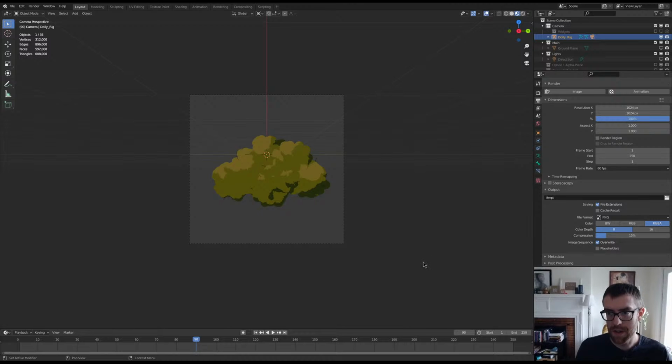I might end up with a lot of these. I might end up combining like 10 different bushes that are similar, slightly different colors, into one texture atlas to save on memory. But just to start, there we go. Render image, make sure it doesn't look completely wrong.